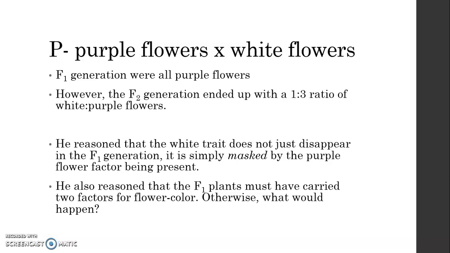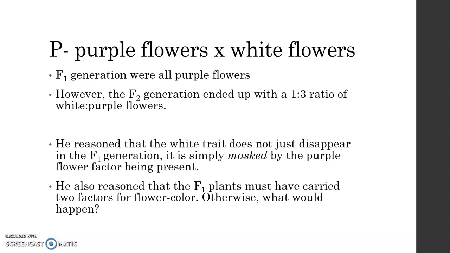And I'll show you a picture, either on the next slide or in a couple slides, of this test cross so that you can see what's going on. And so he reasoned that the white trait isn't just disappearing in the F1 generation, it's just being covered up or masked by the purple flower trait being present.